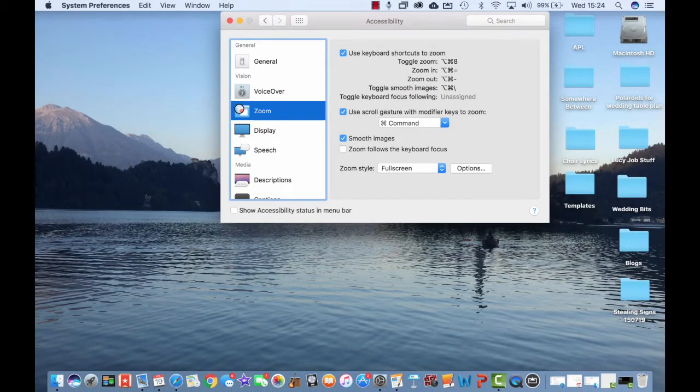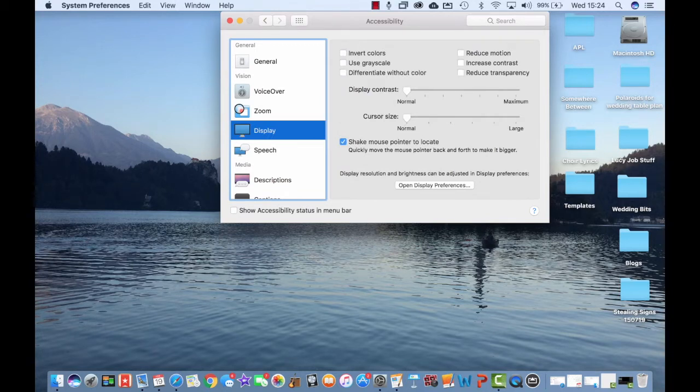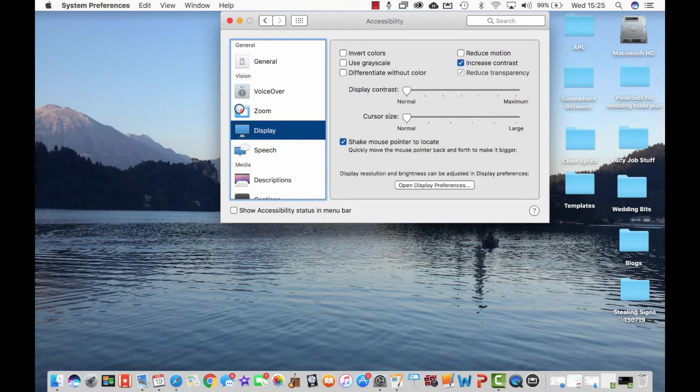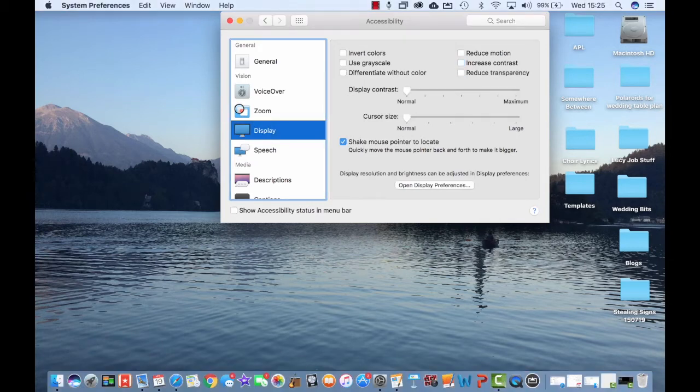If we have a look at displays, we can change the way that the screen looks for our own visual preferences. For example, I could choose grayscale. This will turn the screen grey or black and white. We also have options to increase the contrast. Failing that, you can even choose how far you want to go with the contrast by choosing to increase or decrease the contrast on this scale here. These are brilliant features that can help children with visual impairments see things on the screen that perhaps they couldn't before.